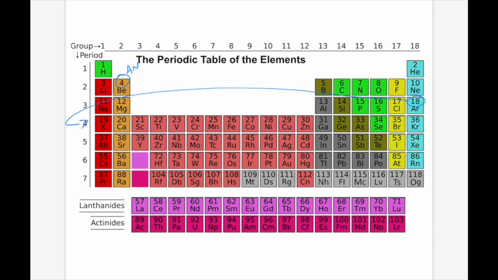One other thing you'll notice with the periodic table is that this section right here has actually just been removed from the periodic table. You can see it goes from 56 down to 57, from 71 all the way to 72. And then again, 88, 89, and then 103 goes to 104. So you can see this part of the periodic table can fit directly into the spots that were left open.